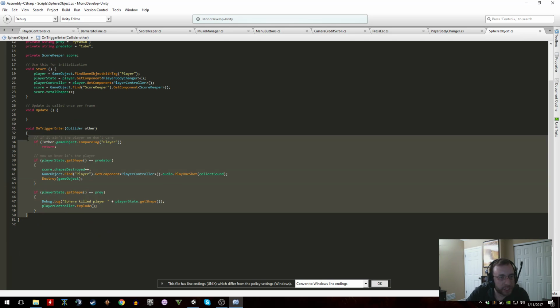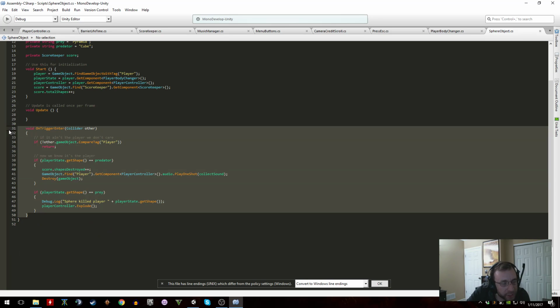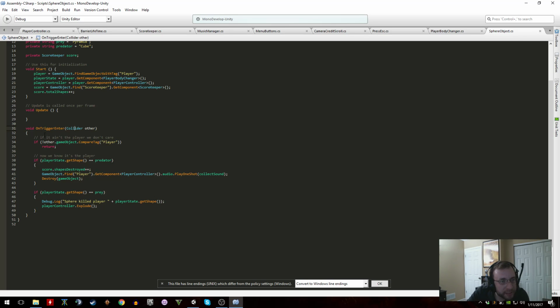This is the collision function. When something enters this shape's collider, which is a trigger, it asks the other object if it is tagged as the player. If it's not, then the function just quits. Nothing happens. Because if these shapes hit something that's not the player, I don't really care.